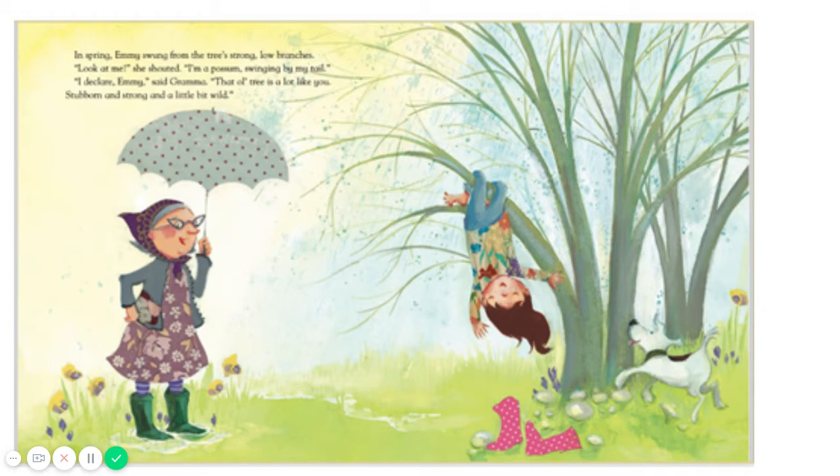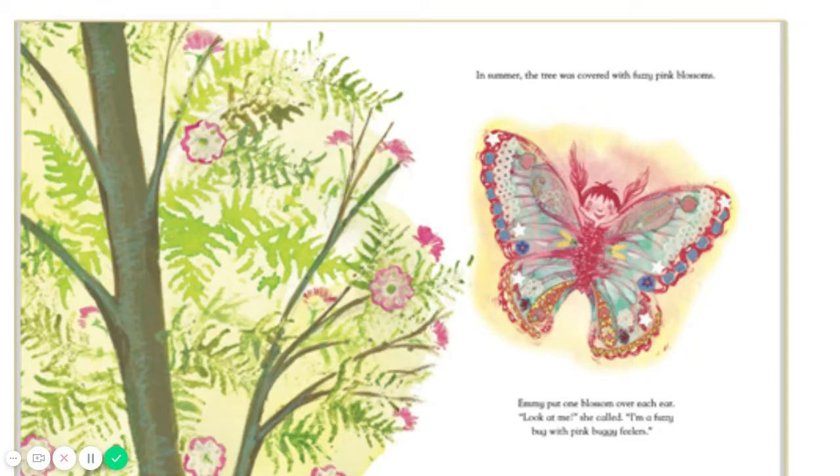Now, boys and girls, I want you to stop right here and think, how are trees important to Emmy? Hmm, how are trees important to her? Wow, you guys are super smart. If you said Emmy is enjoying swinging on its branches, yeah, that's how the trees are important to her. She is enjoying the trees, and the trees give her something to do. She gets to swing on them. Let's keep reading.